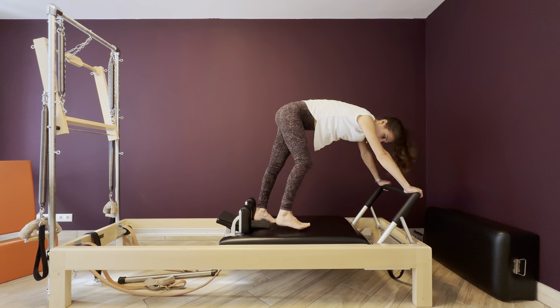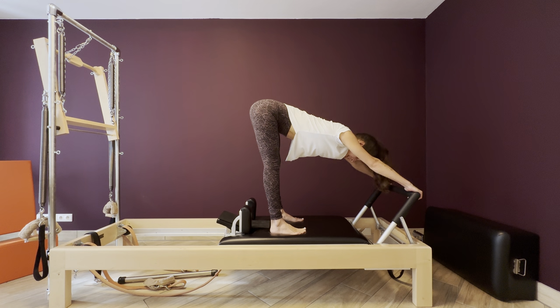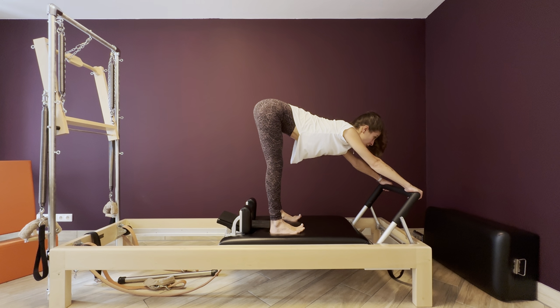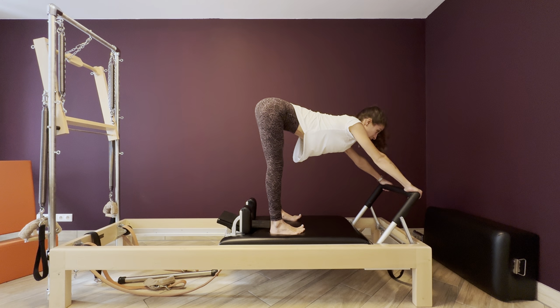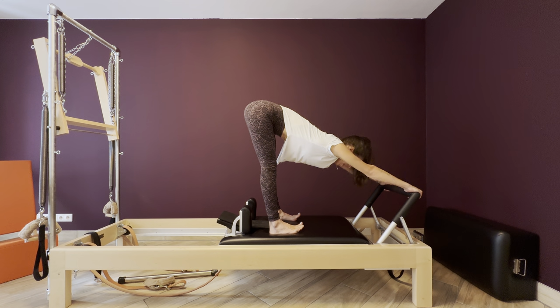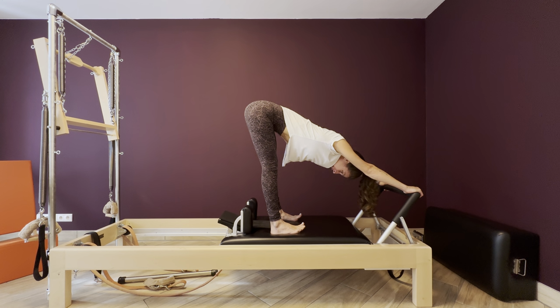Now, just for variation there, I want you to walk a little forward. If you have the flexibility, you're going to lean back, send your hip bones up to the ceiling, and lift your chest. Lift the toes, pull through that lower stomach, and take it back, and take it in. 3, 2, 1. Keep trying to get your sits bones onto the ceiling, and make sure that you're still pulled up, because otherwise, you might injure yourself. Take it back, take it in. 3, 2, 1, last time. Let your body sink down, shift and go back and in.